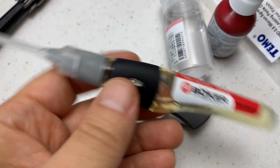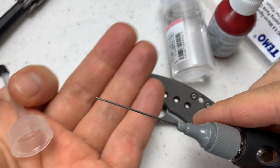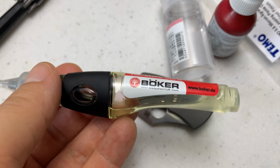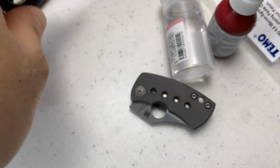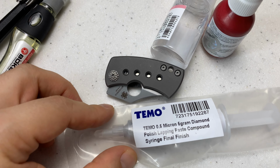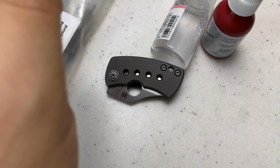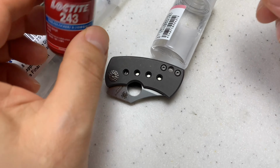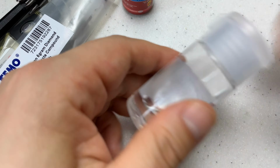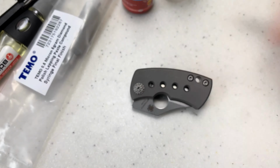A Boker oil pen. I don't know which kind of oil you guys use, but the key is a very fine applicator. You could always use an air blower as well to blow oil into small crevices. Of course, there's other stuff, nano oil, KPL, whatever's popular now. Pretty much the same stuff. I actually decided to use my 0.5 micron diamond paste on a Q-tip to polish the washers because they're so tiny. Of course, Loctite, the blue kind, because you don't want to use the red kind, and some 91% rubbing alcohol. So let's see what the verdict is.